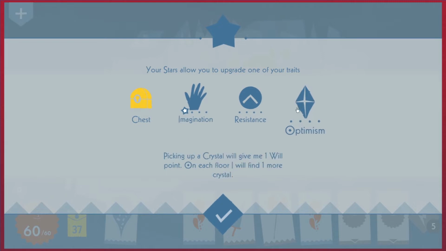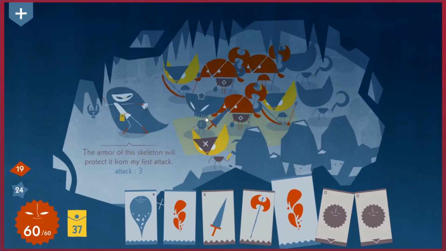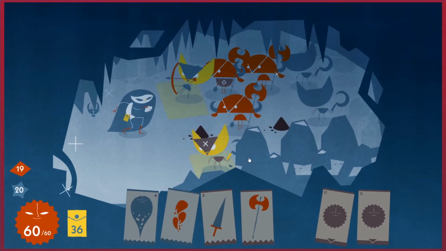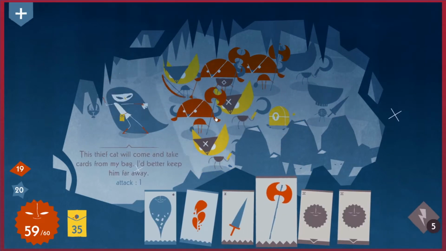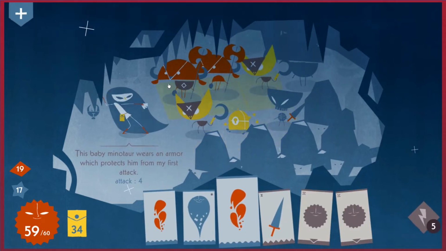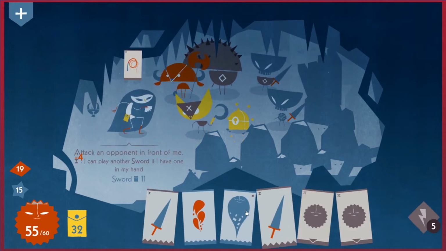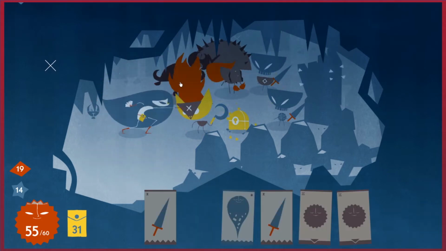Let's see. Yeah, let's use imagination. There we go. We draw more cards now. Use the fire there. Lovely. One of them's still alive, but we can get rid of him using that. There we go. Use fireball on these guys. The one at the front is still alive. That's a shame. But I do want to use the fireball there again.